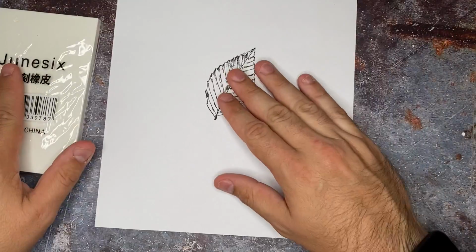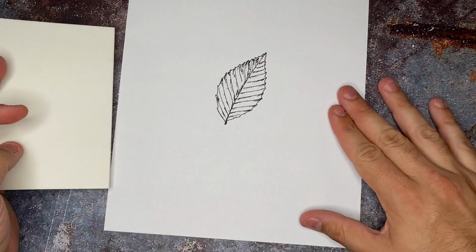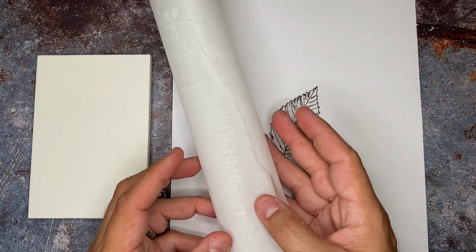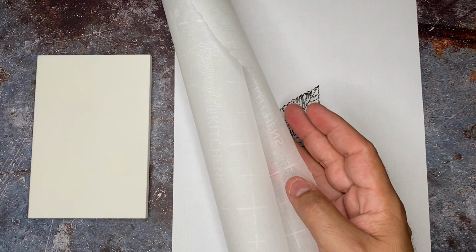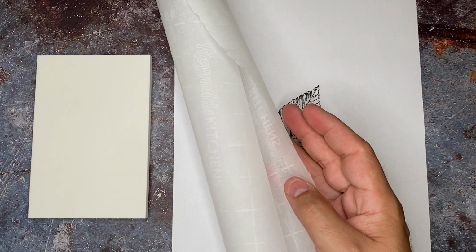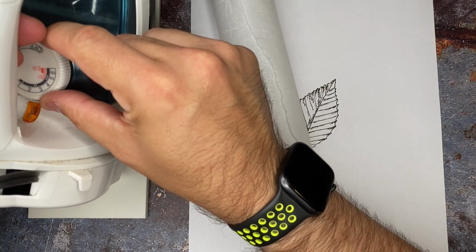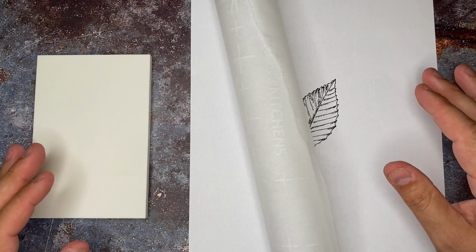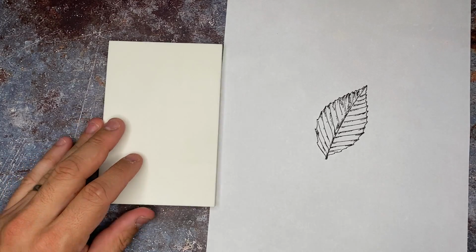So I think that the iron is heated up. Let me go ahead and open up this rubber and we'll do our first transfer. To do the transfer, you need your print. I also have a piece of wax paper, which is what I saw online to use, and I have my iron over here heating up. They said to put it on kind of a medium setting, so I have it on like a 1-2 so that I'm not burning anything up. It can take a little bit of time, at least from what they've said, so we'll see how long this actually takes us.